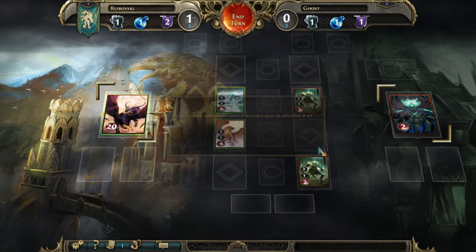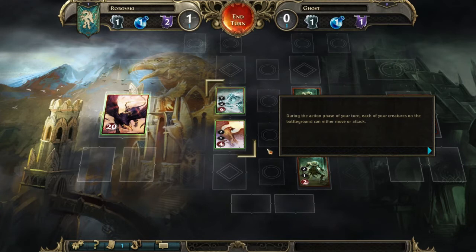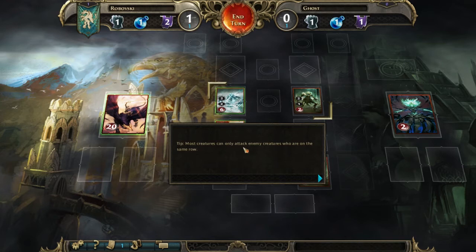Currently, you have an air elemental and a griffin on the battleground. Okay. Your opponent has 2 ghouls. Okay. So that's the air elemental, and it'll be the griffin. All right. During the action phase of your turn, each of your creatures on the battleground can either move or attack. Okay. Most creatures can only attack enemy creatures who are on the same row.